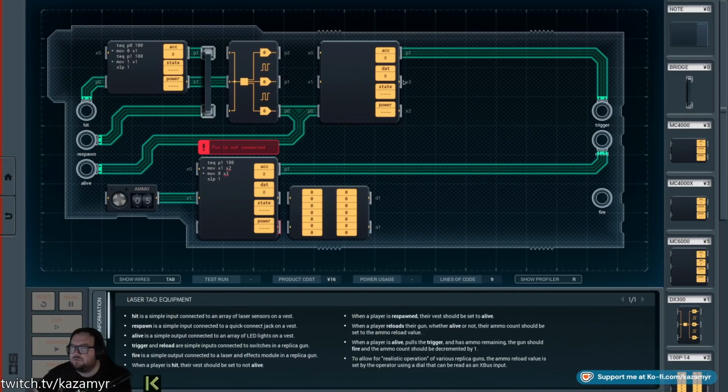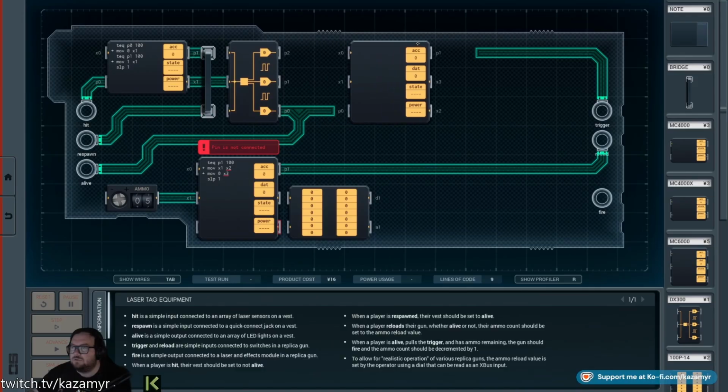We got P0. We need to read and write the pointer though. So we actually do probably need some space. So I think if we bridge here and here, then we can link that up to the data port.